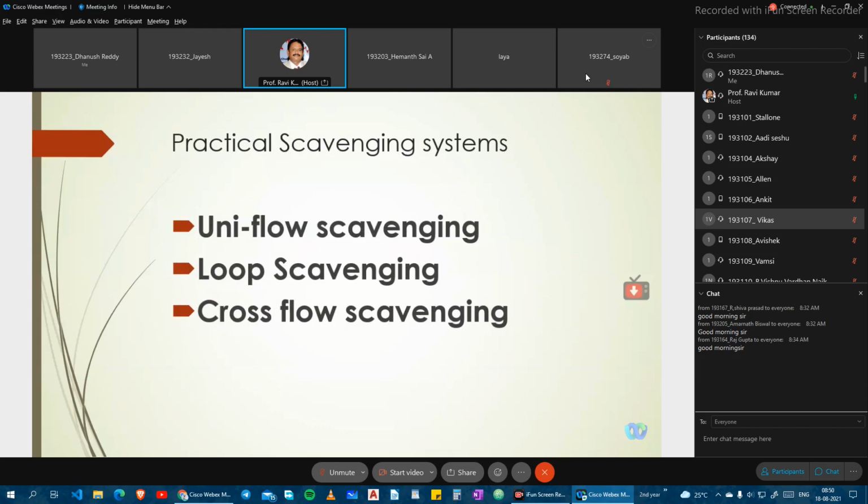Because previously you have seen the various methods, why the problem will be occurring and all. In practice, how to solve this problem by using different methods, different models of connecting a supercharger to the engine, roots blower, fan, or whatever it may be, for sending and cleaning. Now we'll see the uniflow scavenging method, loop scavenging method and cross flow scavenging method. Particularly in single cylinder engines, we will see more of the cross flow scavenging system, and in multi-cylinder engines we can see the uniflow scavenging system or loop scavenging system.